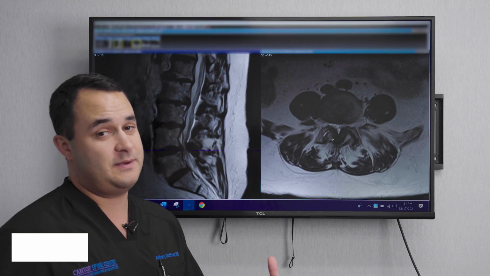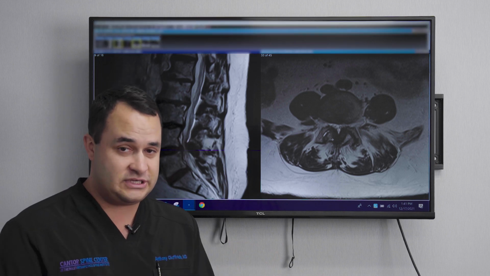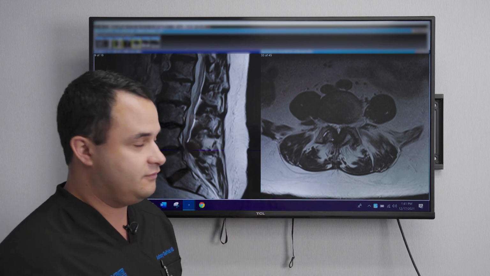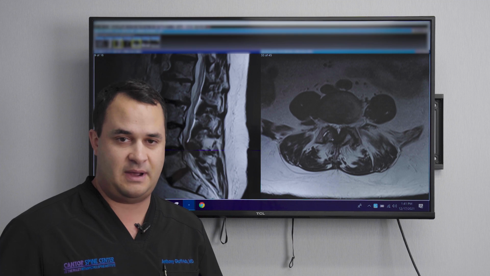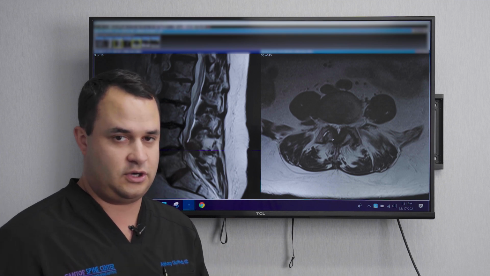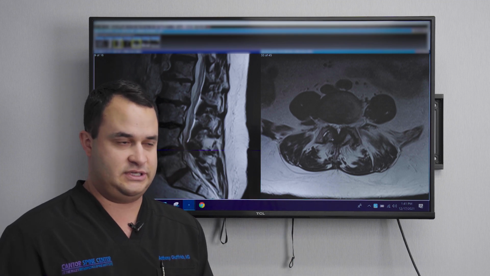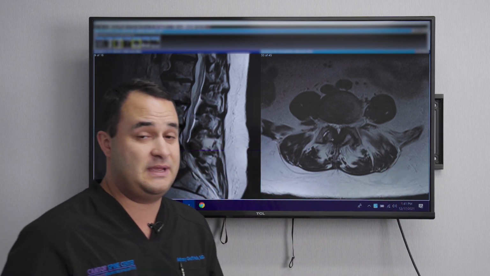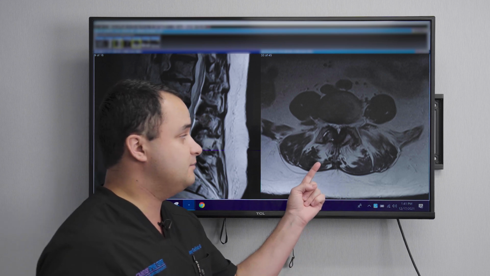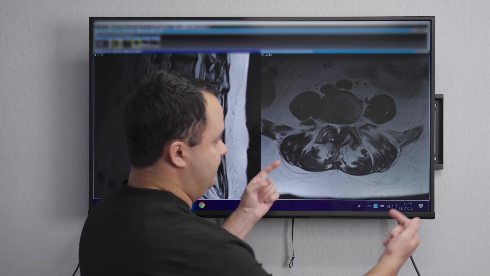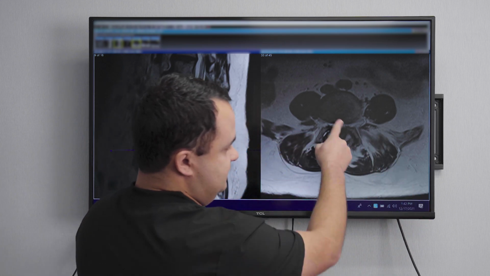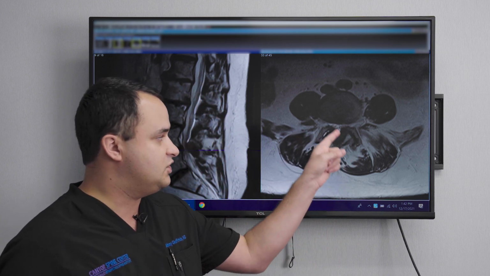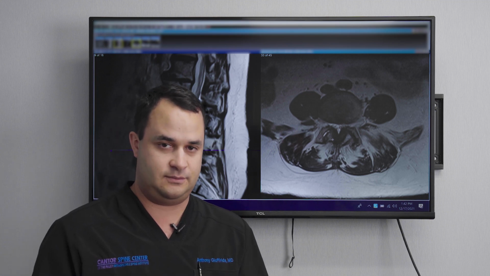So treatments for spinal stenosis usually start pretty generic. We're going to start with some physical therapy, see if we can get people moving, see if we can get these nerves flowing again and get movement back in that spine and maybe open up some of that space. If that doesn't work, our next step is usually an epidural steroid injection. Either we'll go interlaminar or we'll come transforaminally based on how much space there is. A lot of times with spinal stenosis, there isn't much room to do an interlaminar injection, so we come bilateral transforaminal. What that does is get the medicine all around these nerves, calm down those nerves, decrease the inflammation, and decreasing that inflammation will give those nerves some more space.